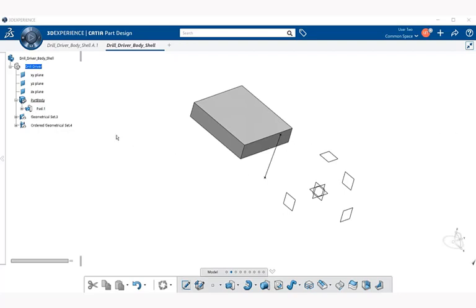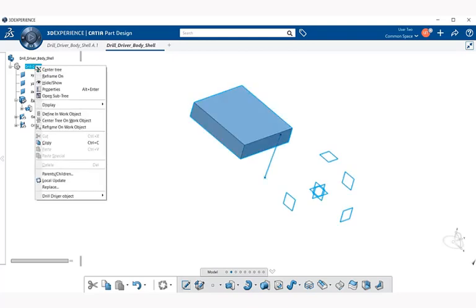As we see here, we have a part body and a pad that was created within the part body. First of all, we can create geometrical sets by going up in the specification tree, under our main part, going down to the object, and placing in a geometrical set or an ordered geometrical set.